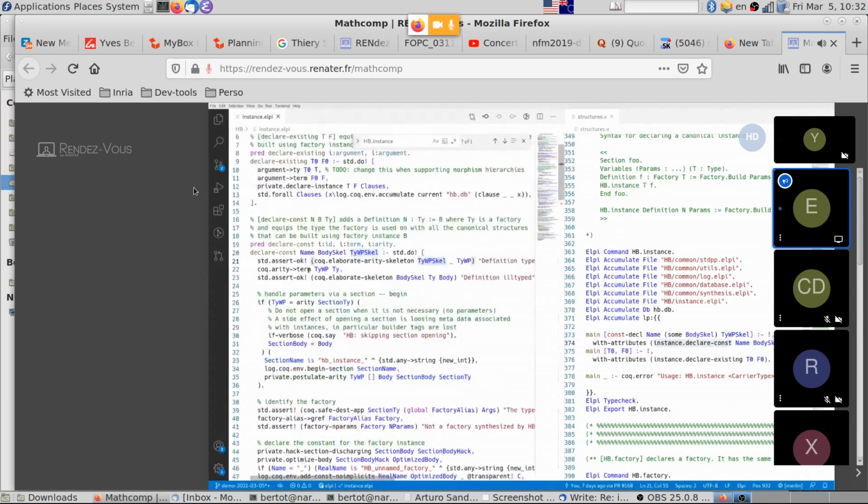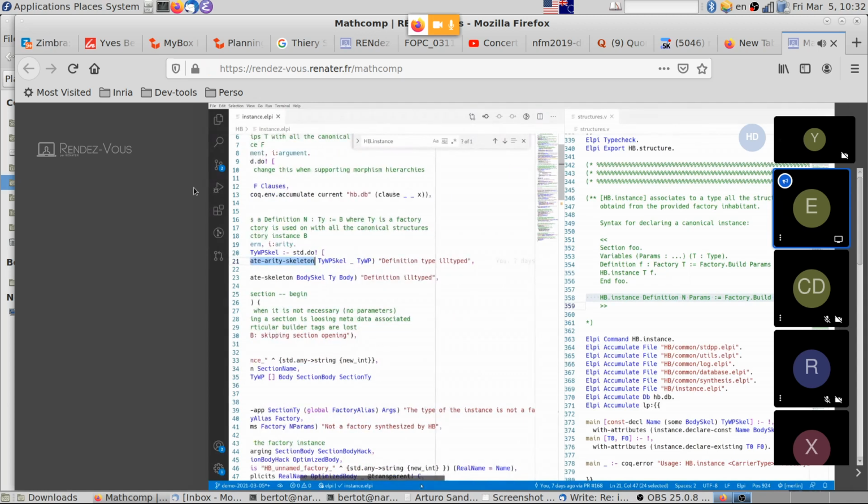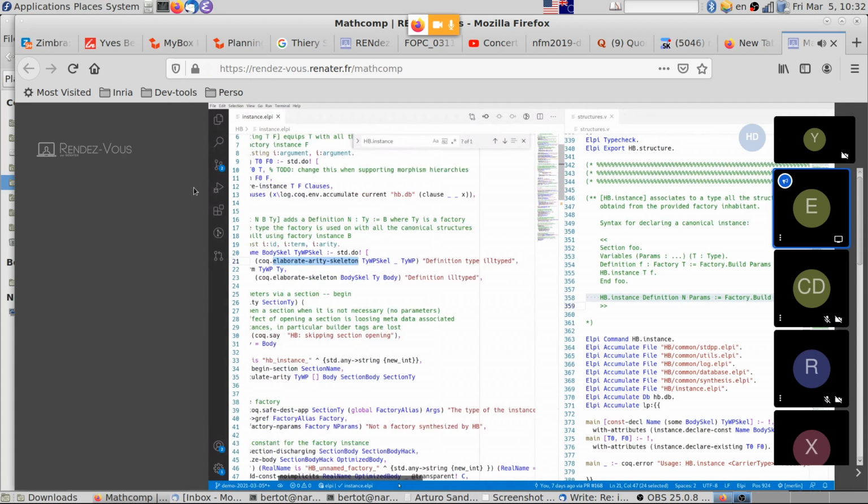And if you can see what happens in the more elaborate command, we have the body of the definition, and in a way or another, we have to elaborate it. So there are some APIs to type check the type and type check the body. Most of the time we try to put assertions. So if it doesn't work, you get an error message followed by the typing error given by Coq. These messages are important because when you get one, you can find in the source code where it is emitted. They are all different, typically.